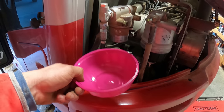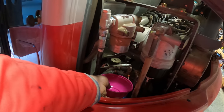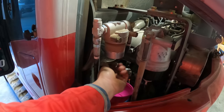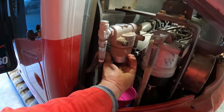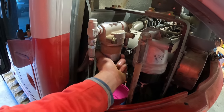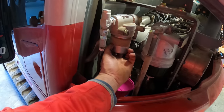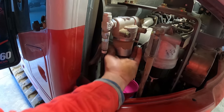Okay, now for this, you're definitely going to have a hot pink bowl. I used an 1/16 socket. There's a big nut welded on or made on the end of this piece. I don't know what that is in metric, maybe a 23, 24. But this is where the pilot line filter's at, which is the filter that goes to all the controls and stuff in the cab.